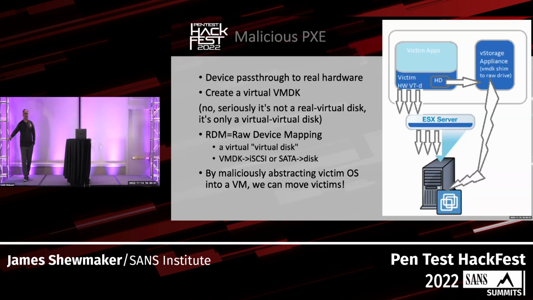The idea is if you had something like iSCSI or a storage area network, a SAN, and you're using virtual infrastructure, you've already got a commoditized storage. So, and I'm not talking about attacks for a moment, you wouldn't need to create a virtual thing because you already had a real thing. You just want to point the VM to use the real thing instead of having a VMDK, a virtual drive. So what RDM does is it's a fake VMDK. It's a virtual disk, but it points to a real device.